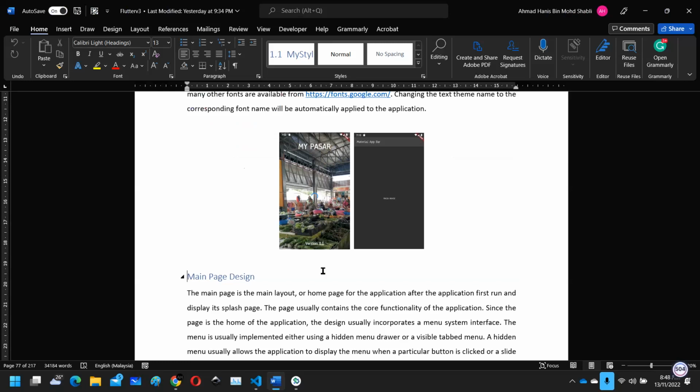But once you have your splash screen ready, it brings the user to either a login page or a main page. That depends on your application type. Either it is a restrictive application, in which case you need a login wall, which stops the user from accessing the main page or the home page. If your application requires a login screen, then you need to bring your application to the login screen.